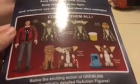Oh, they have Stripe available. And did you cover all the gremlins? Yes, I think I did cover all the, oh, there's also Mugwai Stripe, that's right. And I think a Gizmo with a Christmas hat or something. Yeah, and a Candy Cane. Christmas Gizmo. Also, Gizmo seems to have maybe a trumpet or something like that, it seems on the cover. But Stripe comes with his chainsaw, which is cute. Yes. And maybe Billy seems to have a backpack or something like that. So yes, that is the reaction series that includes all those.